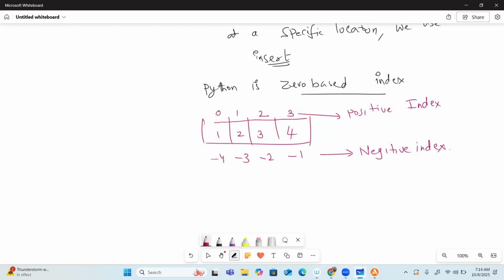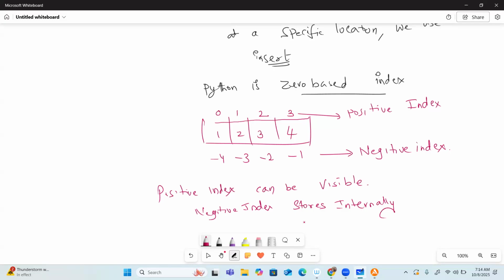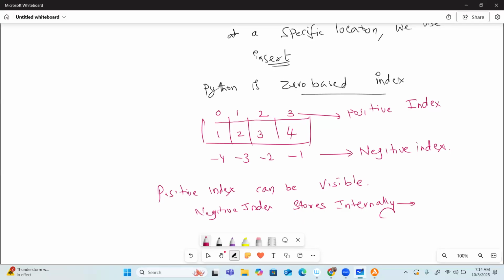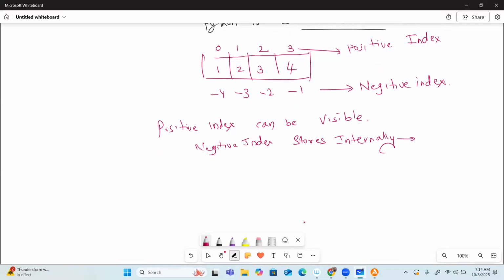So the positive index can be visible. Negative index stores internally. Now we have seen add and insert.